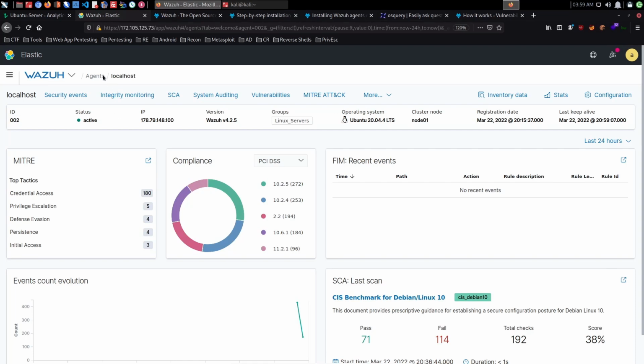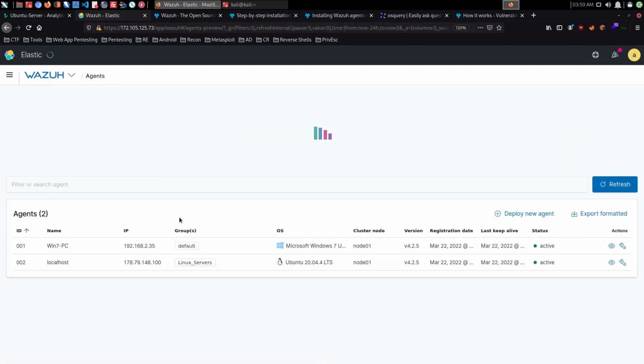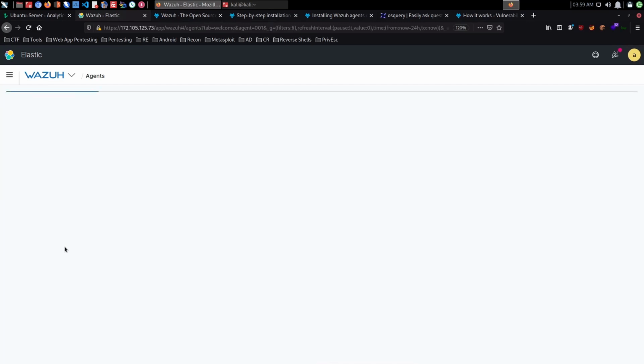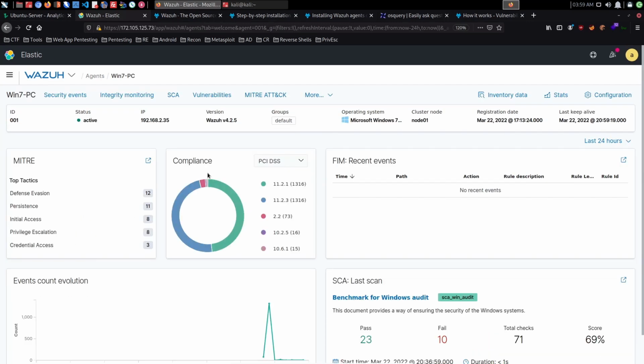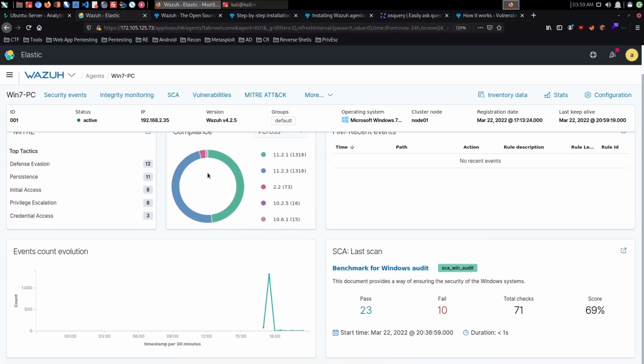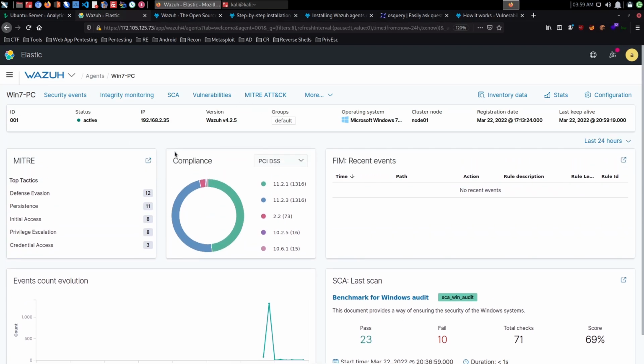I also wanted to show you the Windows agent because, you know, I completely forgot about it as we were dealing with a brute force attack, and I know this video is way over where it's supposed to be in terms of duration, but you can see that this system is vulnerable.